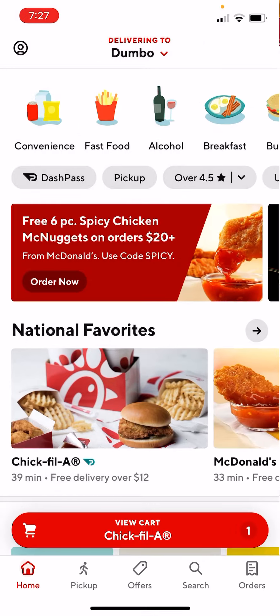They literally give you credits to get free food and you can keep on stacking those credits. And the best one is you sharing the link and making your friends sign up — you get $10. You can just text it to all your friends and be like, hey, just sign up to it. You literally get $10 and you can keep on adding up. I've had at a point over $100 in credits and I've ordered literally $90, $80, $100 worth of food at one time. Nothing. I did not pay a penny.